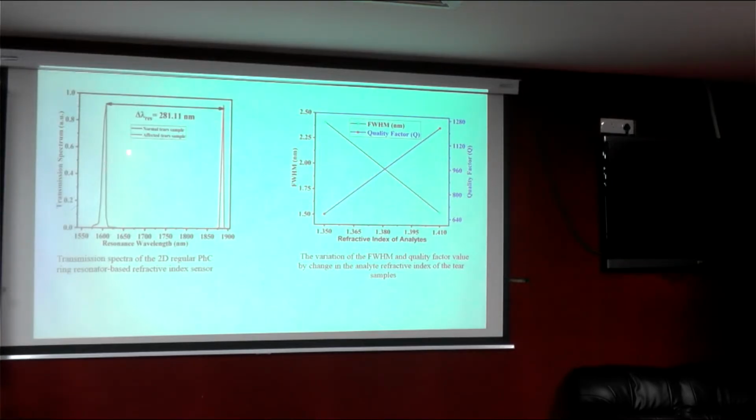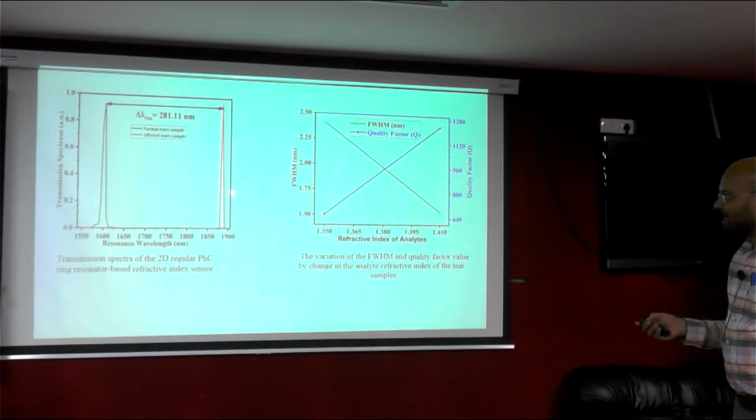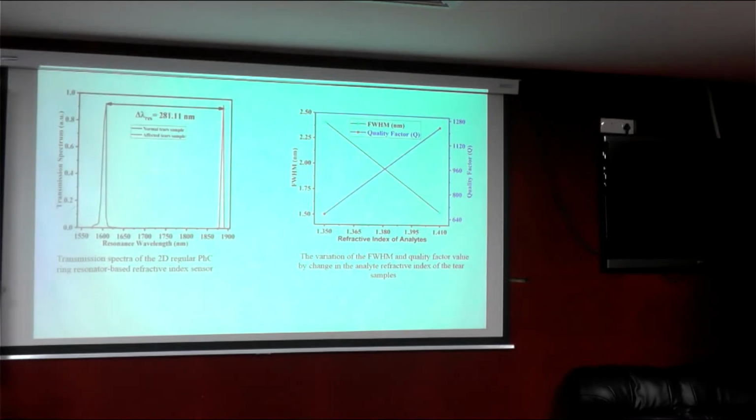And I was talking about FWHM, luckily we got a sharp peak. Those who are reading analog electronics, you might have read 3 dB gain. 3 dB gain is nothing but the 0.707 intersection. You draw this line, and this is the wavelength. Like that, we have to find out FWHM at a certain point, draw a line and tell that that wavelength is the FWHM. So we did all these things.